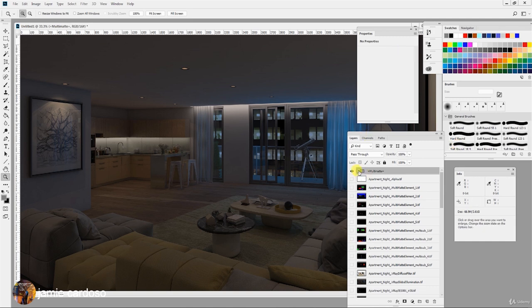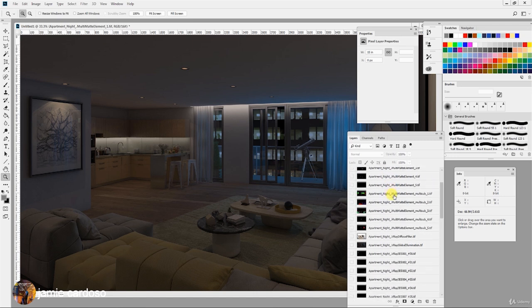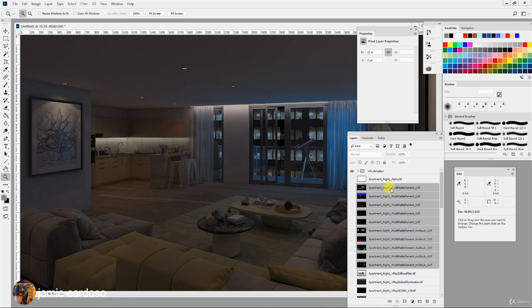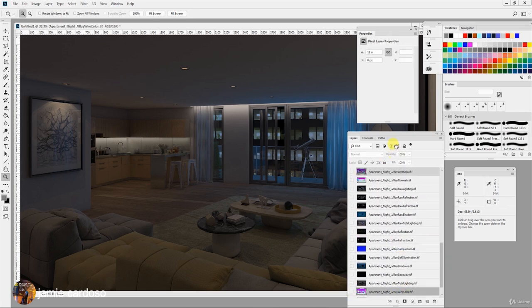This is the group where all the multimatte and the wire color render elements will be moved into. It's always good practice to organize layers into groups, especially when you have this many render elements floating around. Next, select the first multimatte layer from the list, scroll down, hold down the Shift key from your keyboard and select the last multimatte layer from the list. With the list of multimatte render elements selected, move them all into the multimatte group created. Also, select and move the V-Ray wire color render into it.